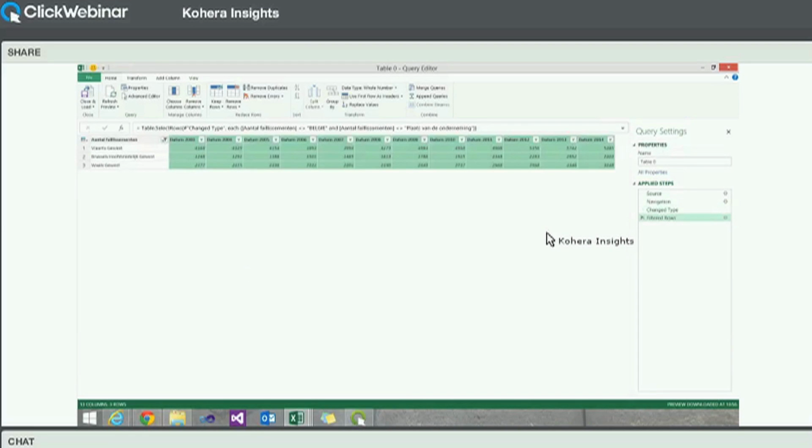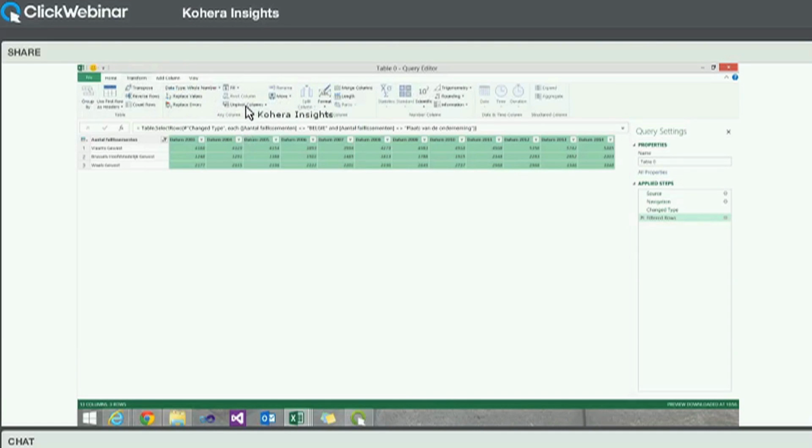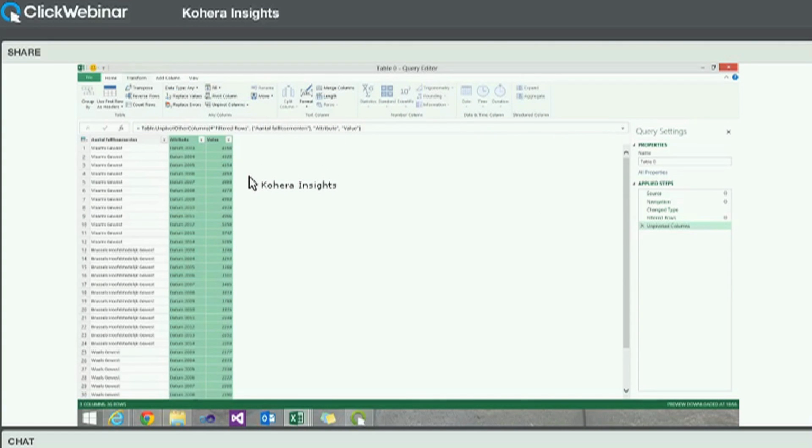For analysis purposes, we prefer to have our information row by row and not in columns like they're provided here. We have an option that's very useful in this case, unpivot columns. So we select all the columns with the values and click unpivot columns, and the hard work is already done. If you want to do something similar to this without Power Query, you would be having more difficulties.